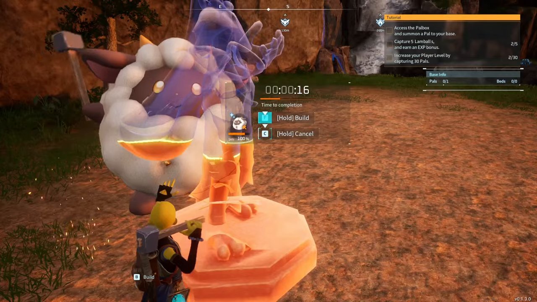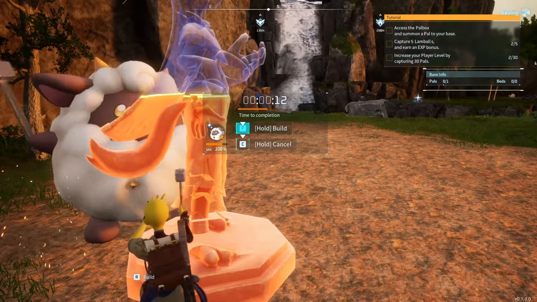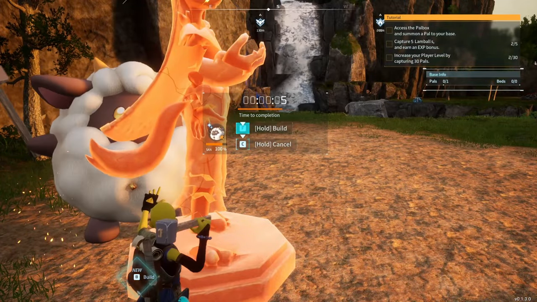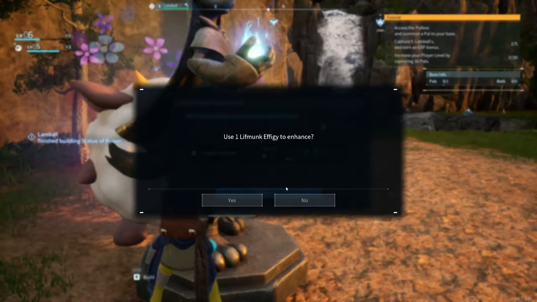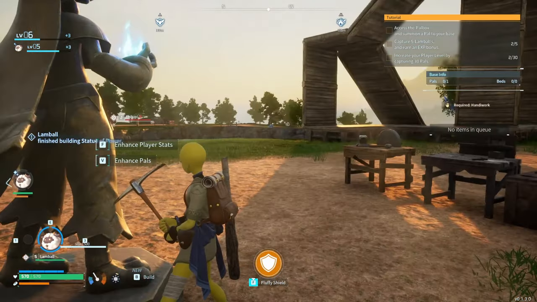Ooh. Figured that I should probably use that Lifmunk Effigy. Just in case I do run into a pretty high level shiny, I'm gonna want to make sure I have the best capture rate possible. I might go try to find a few more too and get another couple levels. So I only need 4 for the next one. That's pretty doable. I'll probably go grab that right now.